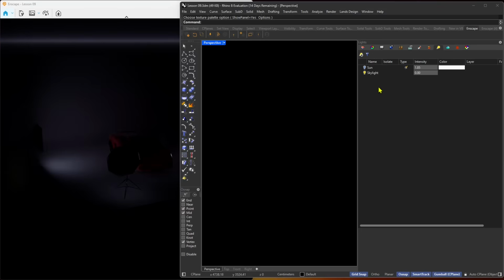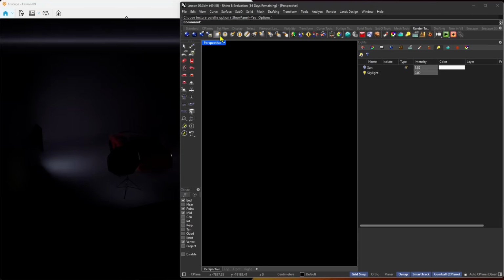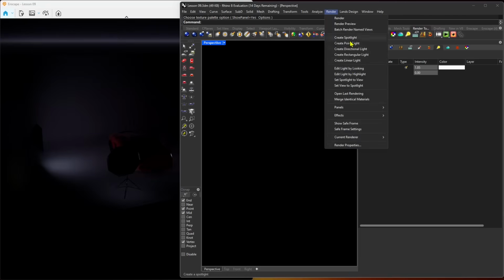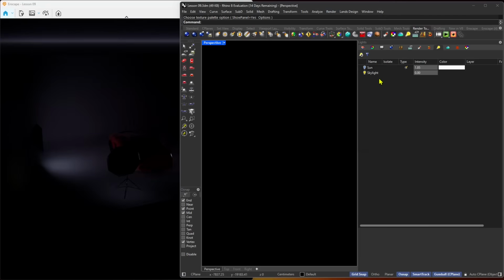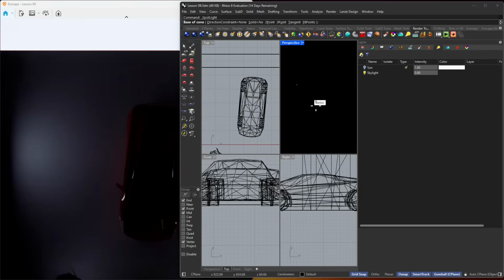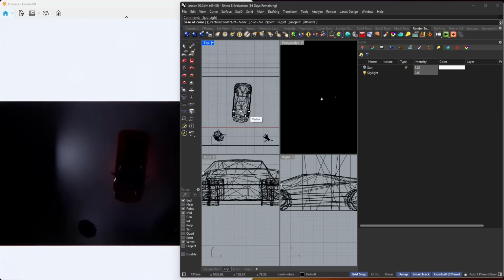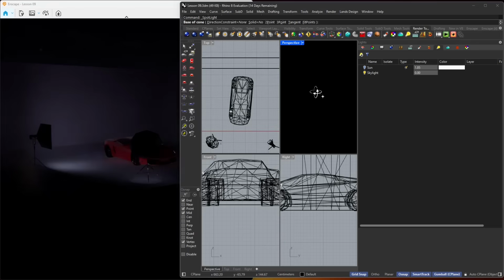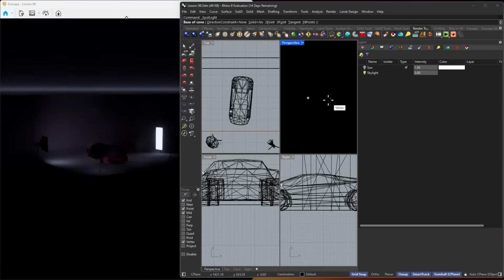All right, and let's create a first light. You can create a light from here, or with the usual render tools tab. So here, as we already saw, you have here, and you have also here, you can add, and also you have this panel. So let's now use this. So create a spotlight, and I'm going to go in the 3D, in the 4 views, because this is going to help me to do it.